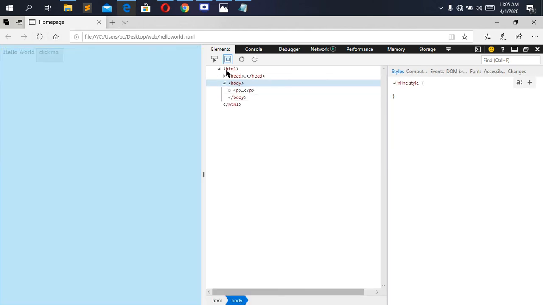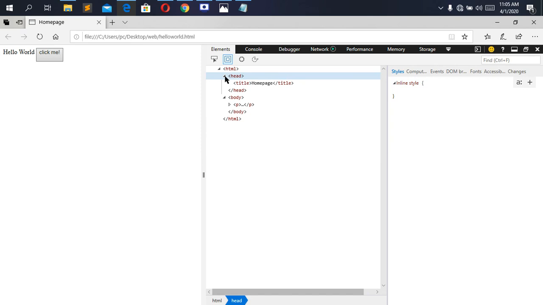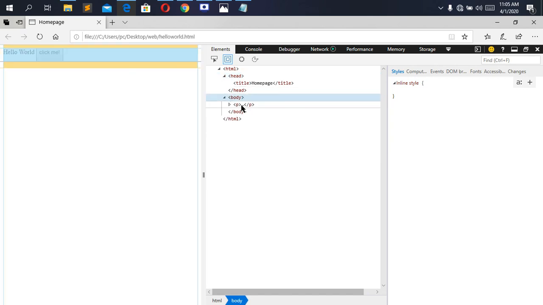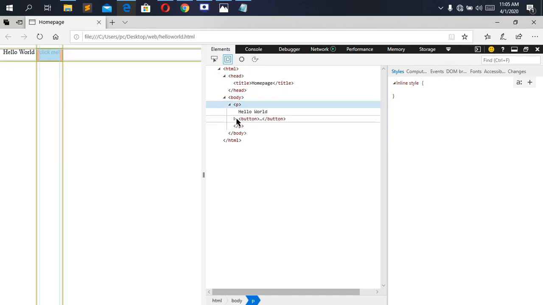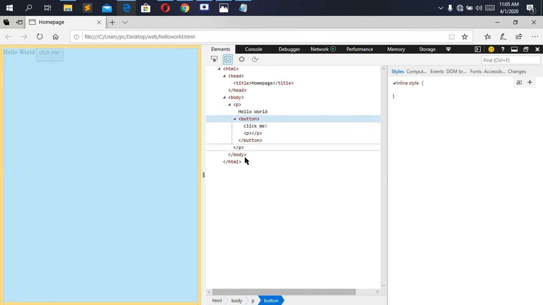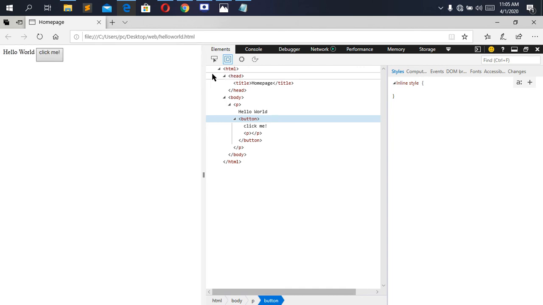So this is our code. So we have created this. So this is what we have created. We have created the HTML page. So immediately we hover this, it's painted blue. The color changes to blue.